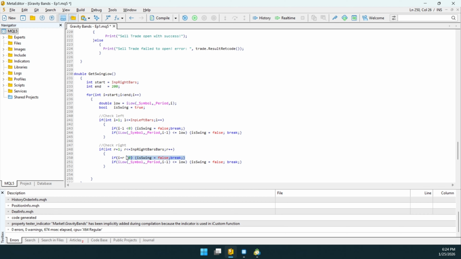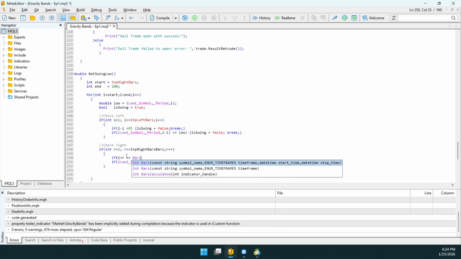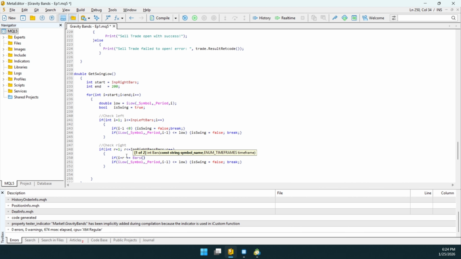No, it's a little bit different here. If i plus R is not zero, it's bigger than the bars that we have in the symbol, meaning I'm going to go left until I have no more bars. So Bars, symbol, period. In this case, I'm going to break.